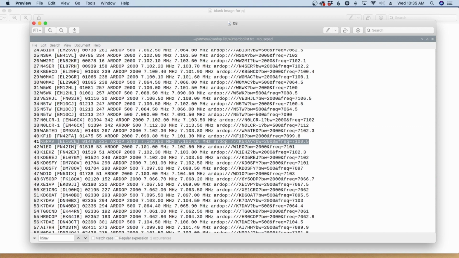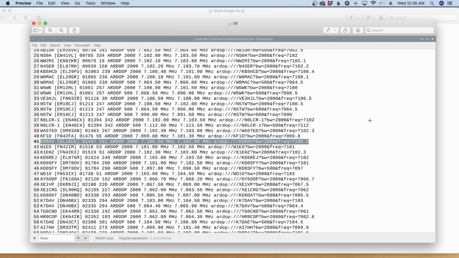Now, I did sit there and watch the connection that I was making to that station, and see if I was getting more acks or more nacks. In this particular case, I was getting a lot of acknowledgments, so I know that it was a fairly stable connection to that gateway. So what I will do is I will now include this in my alias list for those times that 40 meters is longer than it is, say, at 11 or 12 o'clock in the afternoon.